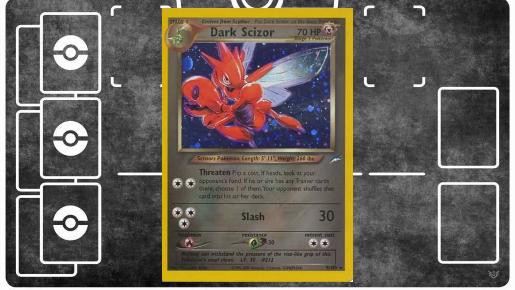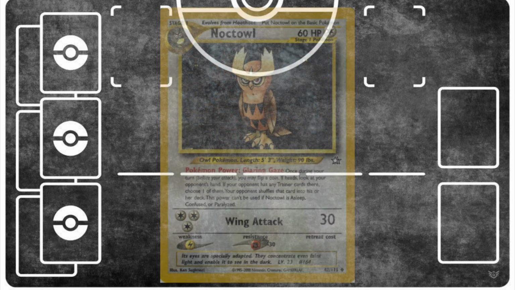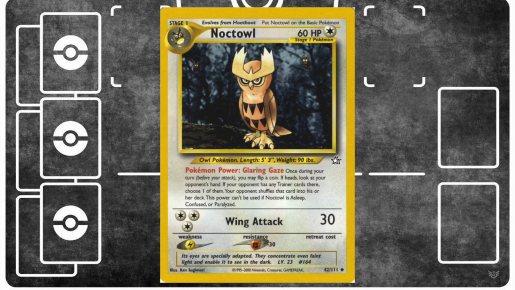But you won't be completely relying on Threaten in order to reduce your opponent's hand size and their trainer utility cards. This is also a NocLock deck, so you're going to have Noctowl as support in looking at your opponent's hand, getting rid of those trainers off of the coin flip, and giving you a lot more opportunities and chances to attack with Slash and deal those increased amounts of damage.